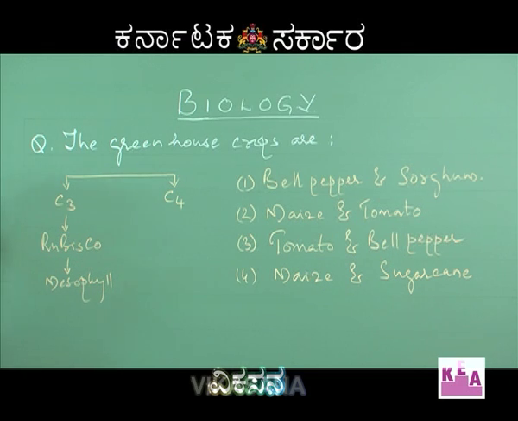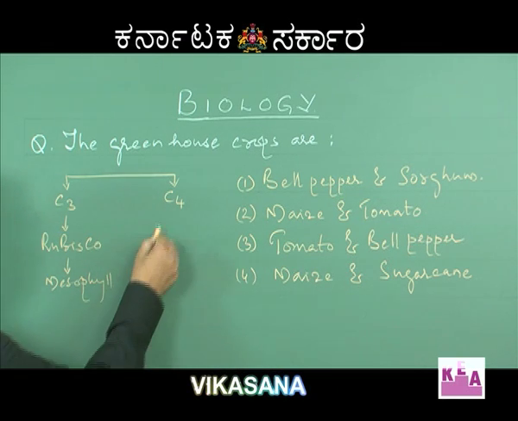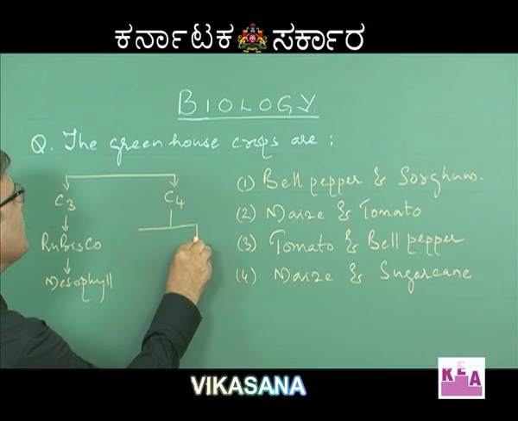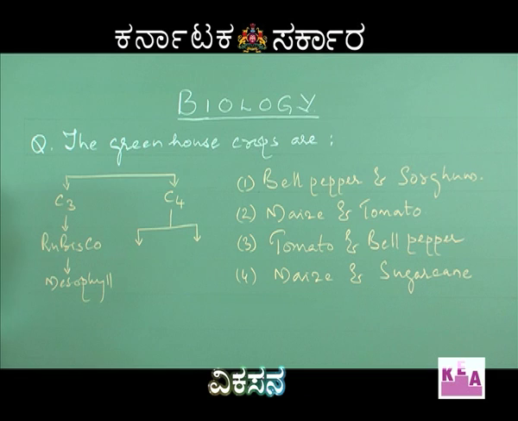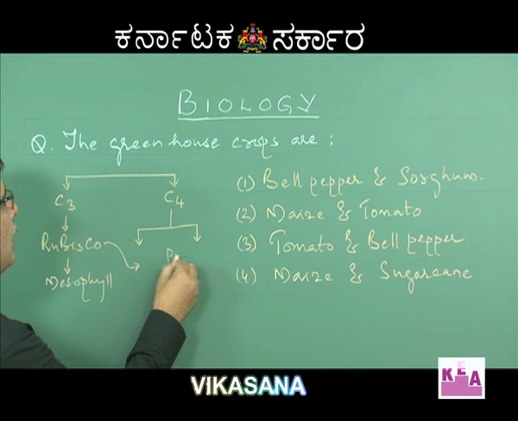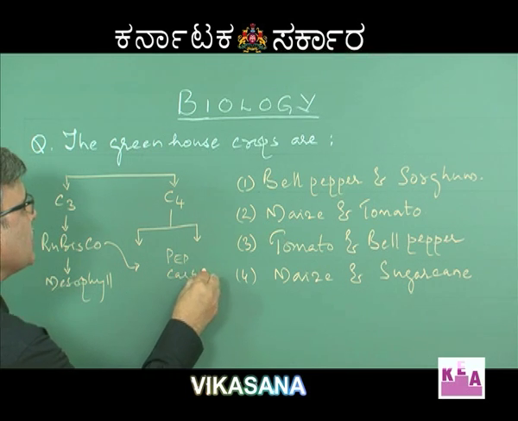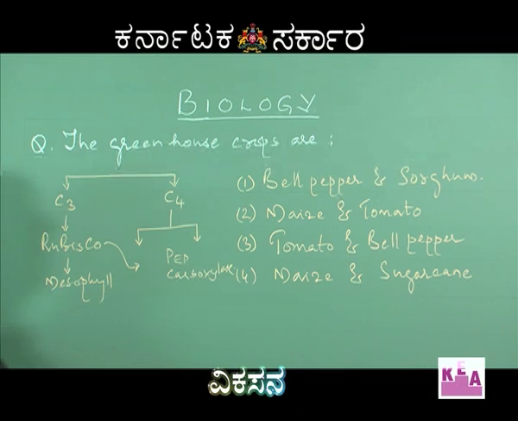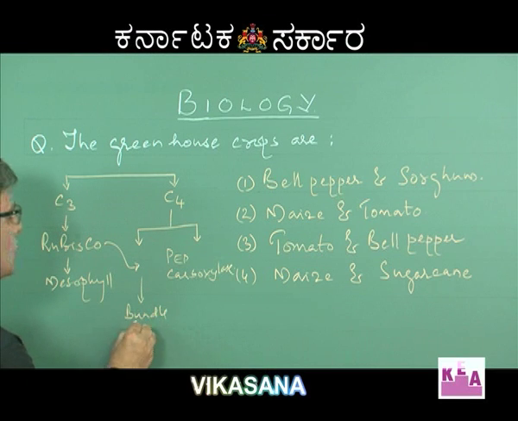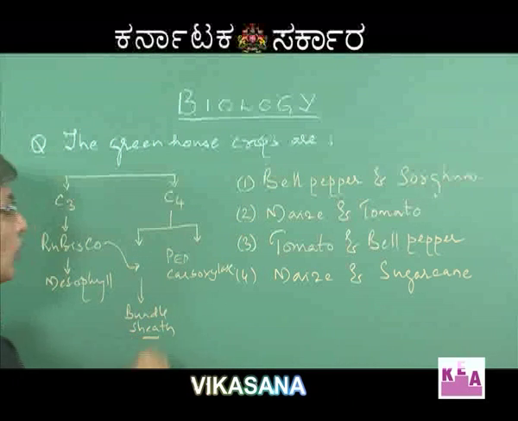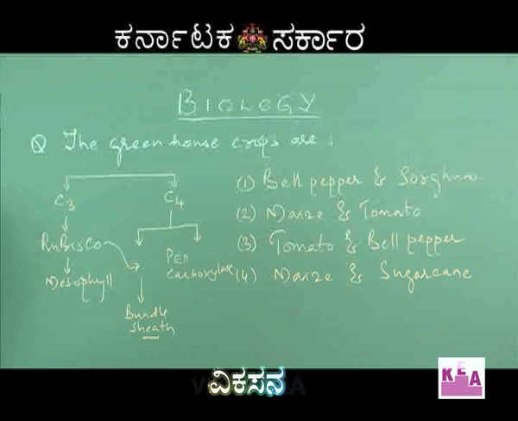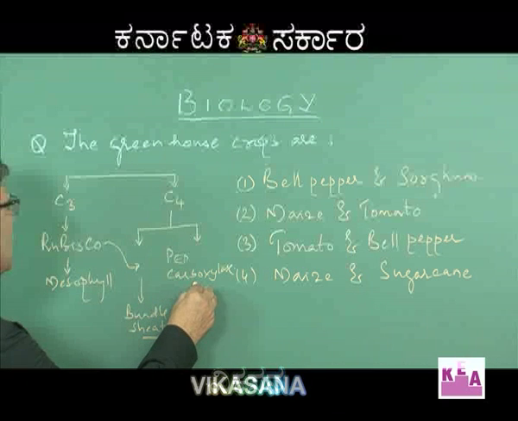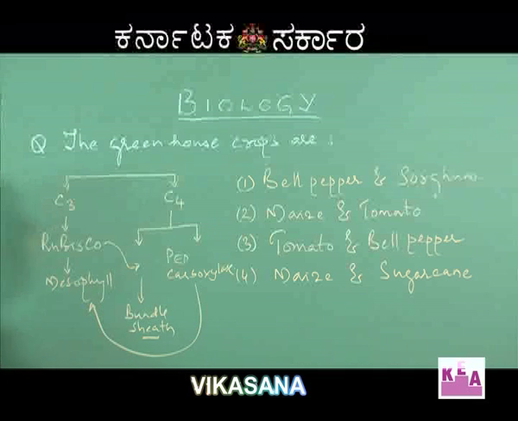in the mesophyll cells of the leaf. In C4 plants, we have 2 enzymes involved in carbon dioxide fixation: one happens to be Rubisco and the other PEP carboxylase. I hope all of you remember it. Rubisco enzyme is found in the bundle sheath cells of C4 plants, where we talk about Kranz anatomy. I hope all of you remember that. PEP carboxylase is found in the mesophyll cells.